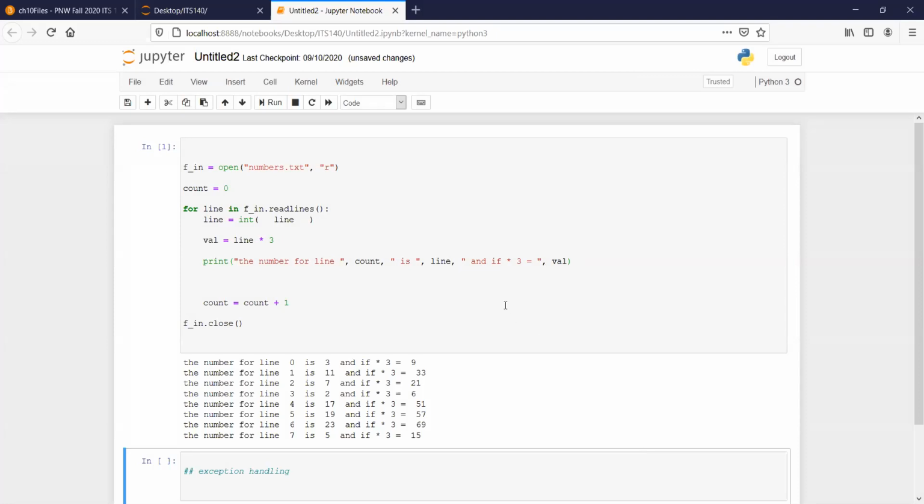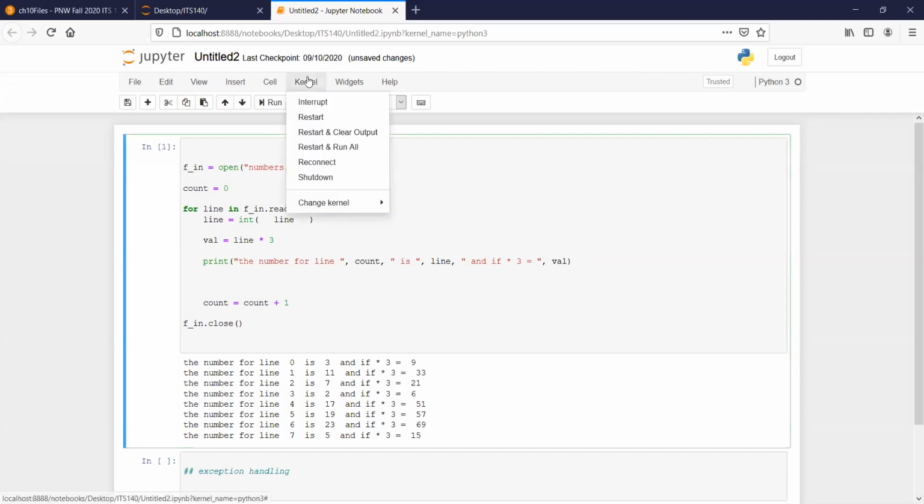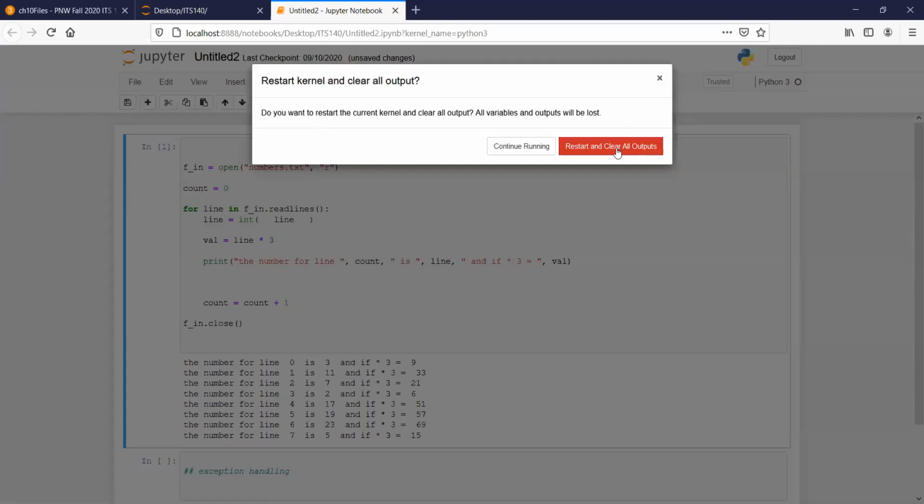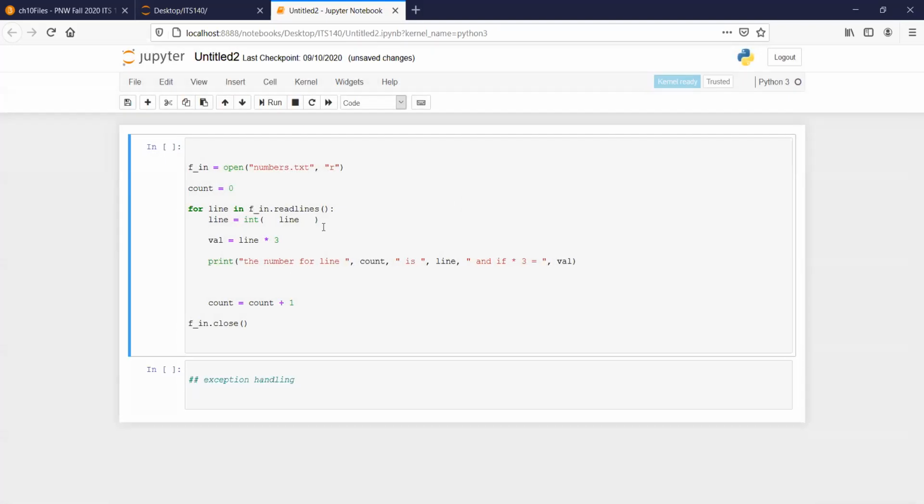But as you know, we make mistakes sometimes, right? And let's say that I forgot to do this. So I'm going to comment it out, and now I'm not going to convert it to int. Now let's go ahead and run it again.